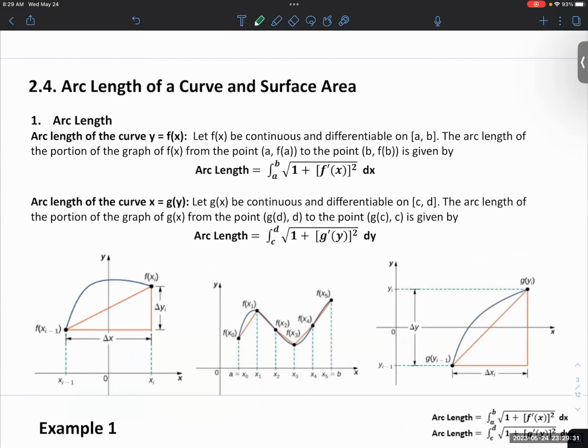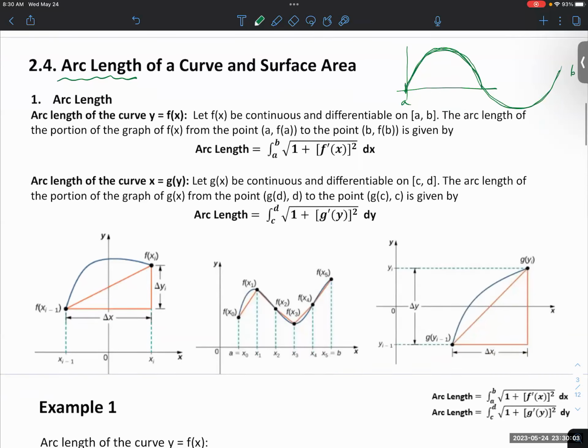So a little bit of background: what is the arc length? When you have a function, for example, let's say we have a trigonometric function such as a sine function. There's a lot of up and down in a sine function. And let's say I want to find the length of this arc. It's not a linear line, it's curvy. And then I want to measure the length from A to B. How would you be able to find a length that is not linear, right?